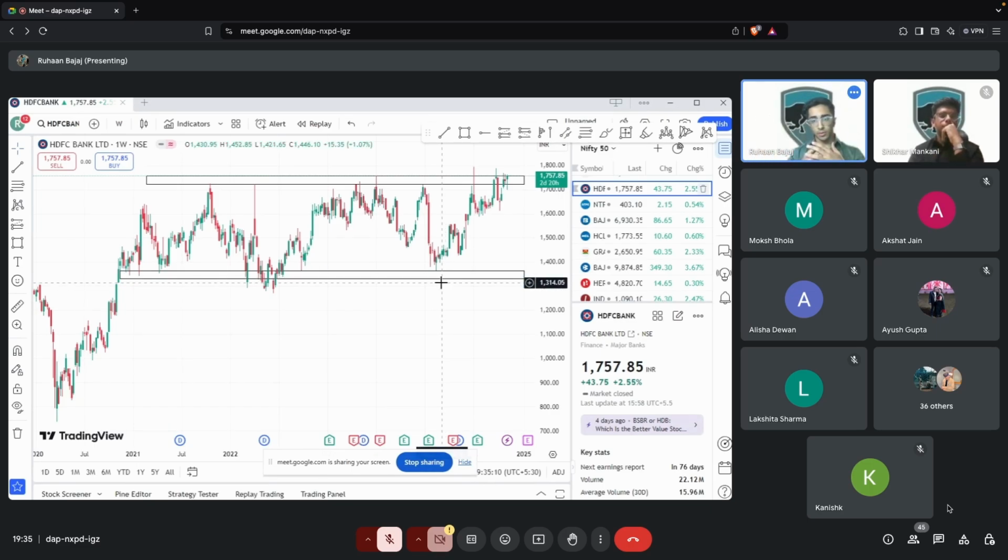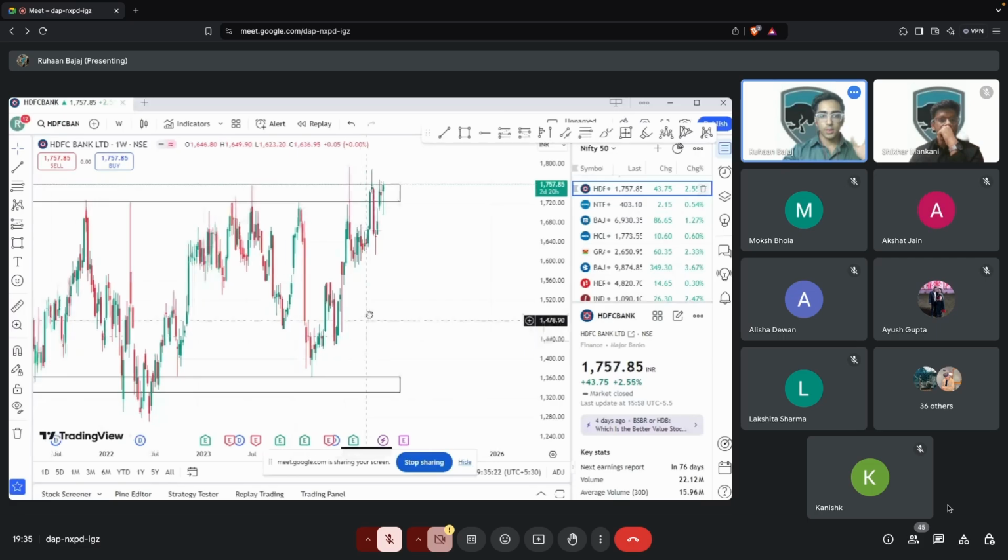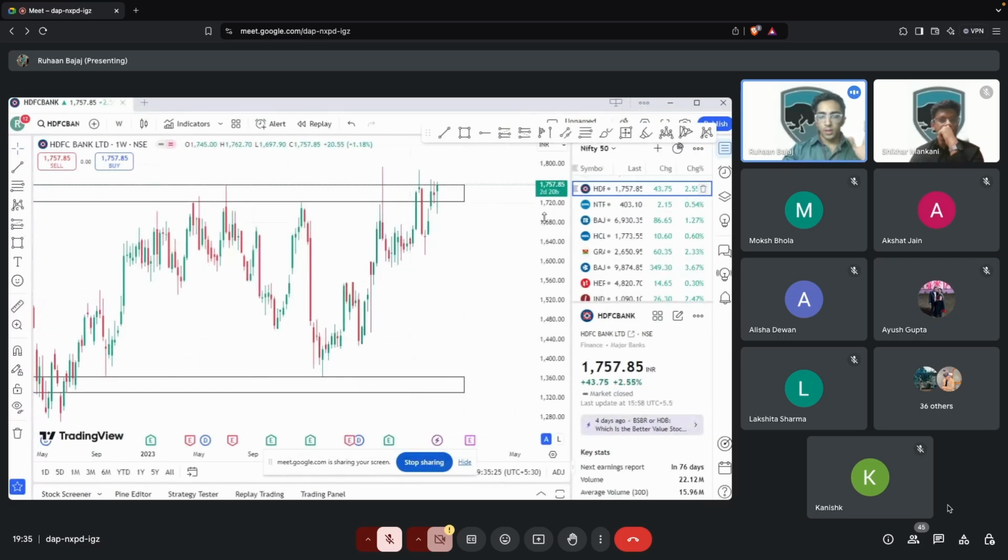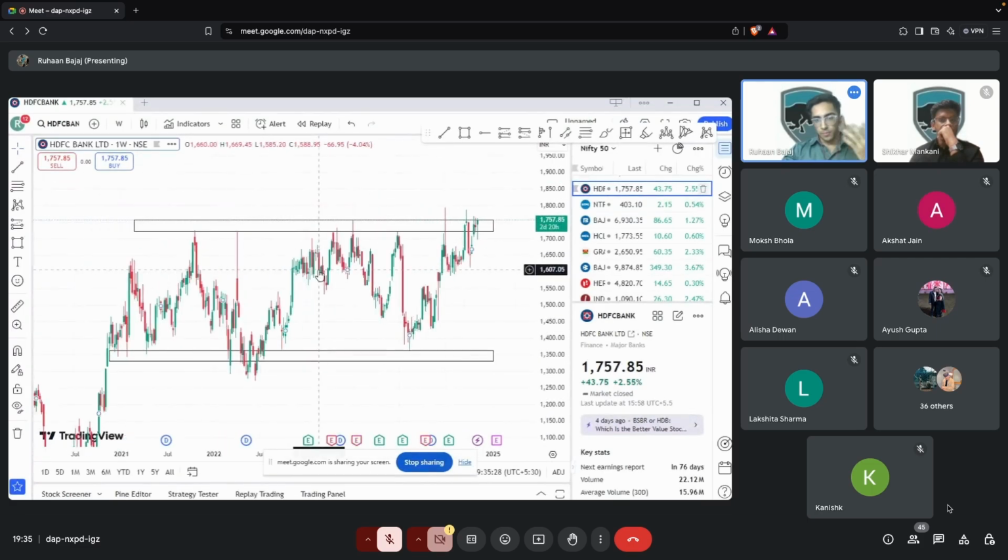The stock market is always a battle between the buyers and the sellers. Whichever of the two sides overcomes the other, the stock price moves in their favor. So what's happening here currently is, in the game of supports and resistance, we say that the more times it touches either the support or the resistance, the weaker it becomes. It is touching it again and again and again.